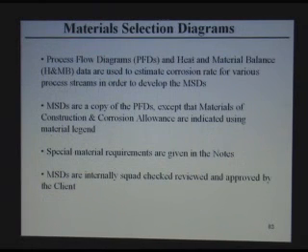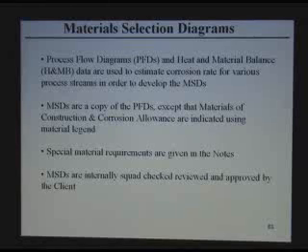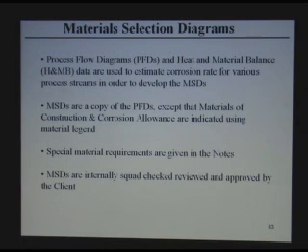Now we know the basis of how we select, the basis of what is happening, and how to estimate corrosion rate, what is the possibility of failures, and the corrosion mechanism. Now we have a new unit, and we need to select materials for it. We get the process flow diagrams from the process people, and we get from them the heat and material balance, and we start estimating what the corrosion rate is.